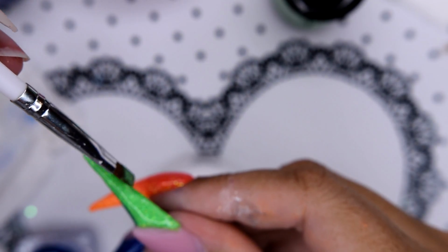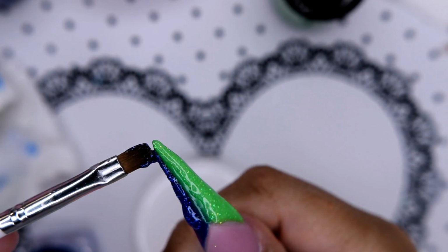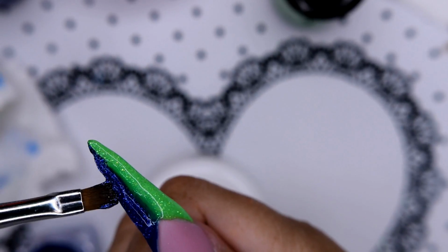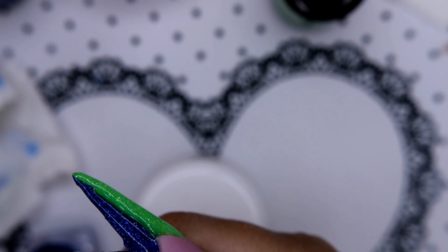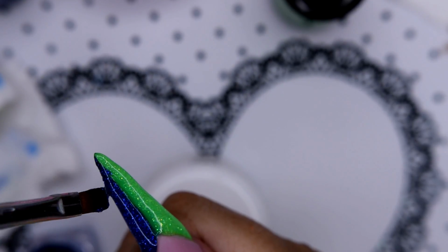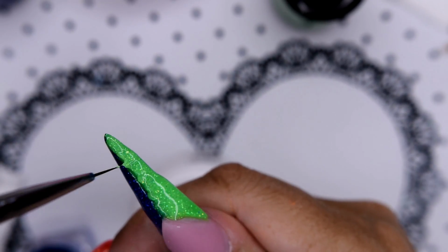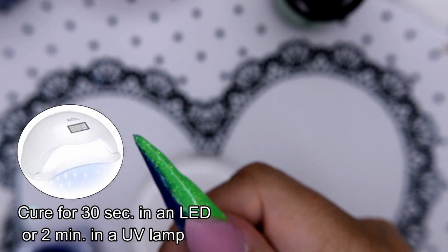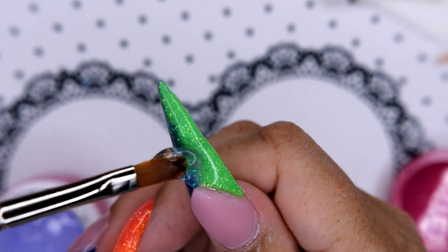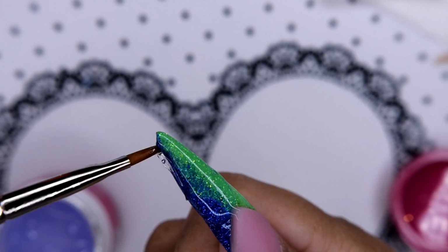And as you can see, I have a high point on that nail bed, so I do not need to fill it up with a lot of builder gel, just enough to have enough of an apex. Since I have such a long nail, I need a good apex. So I'm just blending that glitter together before I cure it. And then I go over with this builder gel again.